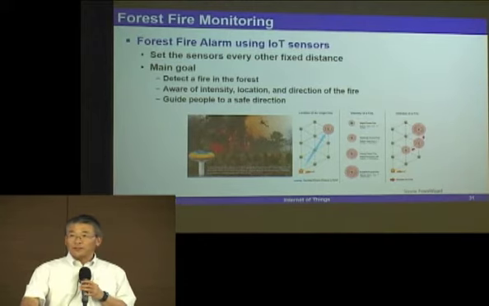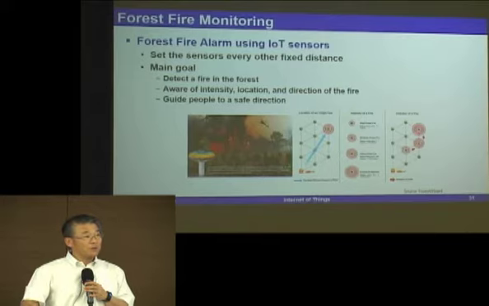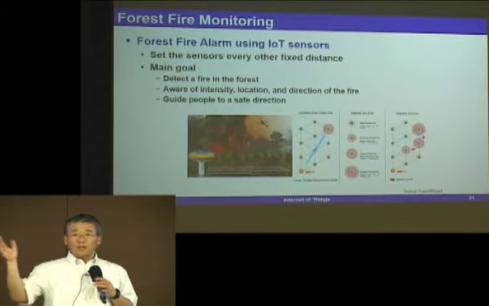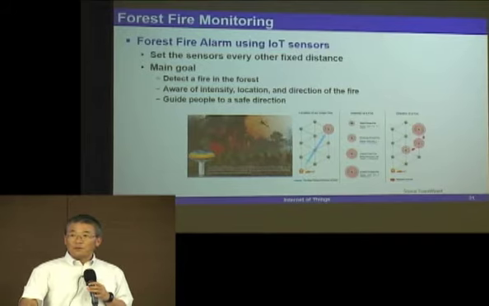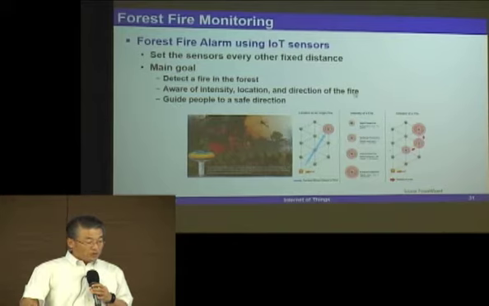Fire monitoring. On these hot, sunny days around the world, fires can happen. When fires happen in forests and mountains, you need to detect them quickly and then send alarms to fire departments so they can come and put them out. So more places are using special sensors to sense smoke and fire, and then report to the fire departments. When fires happen, it can also direct the firefighters along the safest and fastest path to get to the most severe areas and so on.